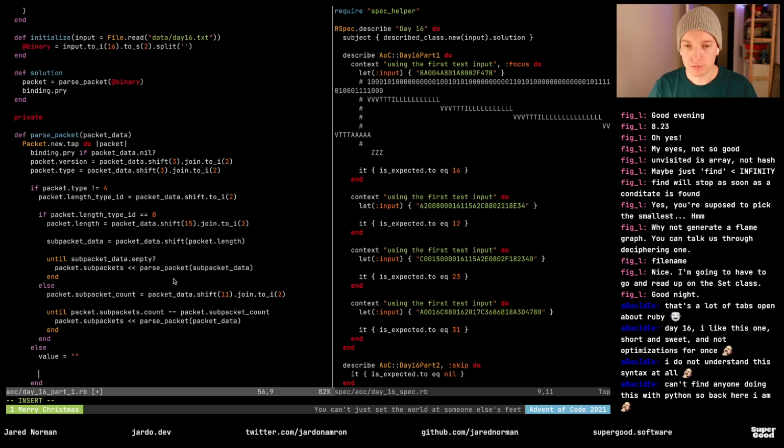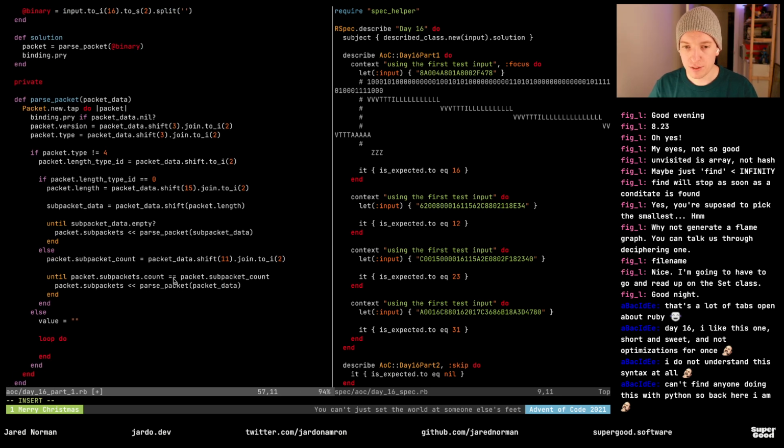We will enter a loop. In the loop, we will pull off 5 digits. I don't know, chunk. I do like this. Does this work? Packet data shift 5.